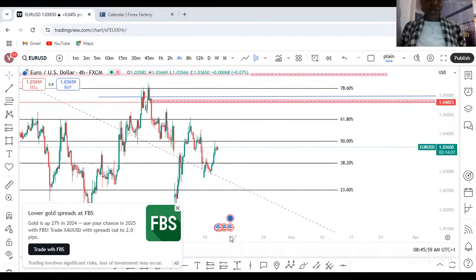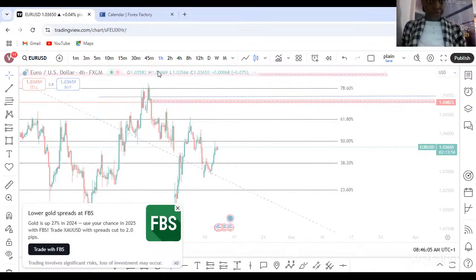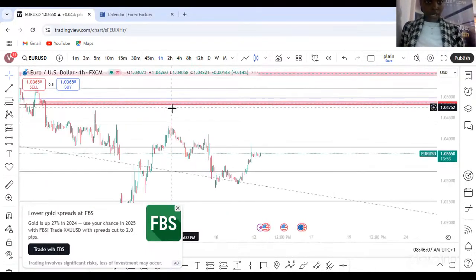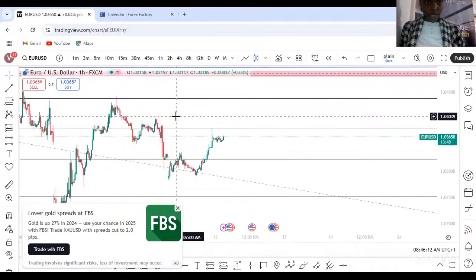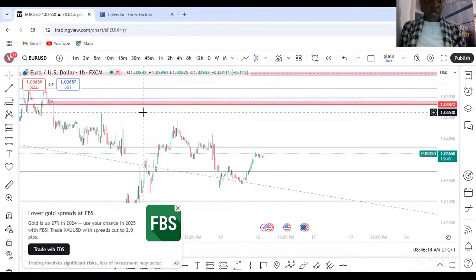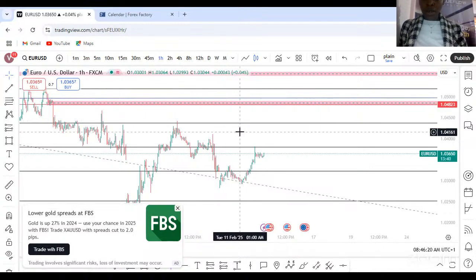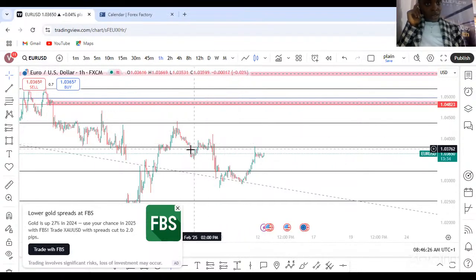Okay, someone said I should check 1 hour time frame on GU and EU. Okay, I'm on the 1 hour time frame. Kindly tell us what you're seeing on 1 hour time frame. Pretty much the same thing on 1 hour time frame. I just want to see price retracing into one spot, 04823. I want to see price retracing of it.